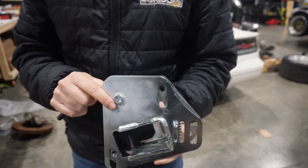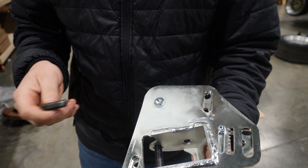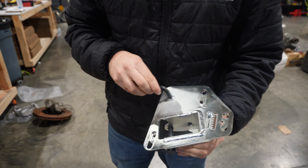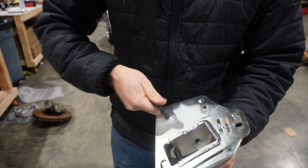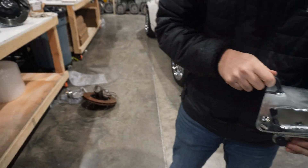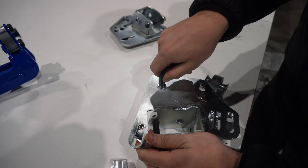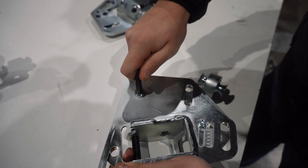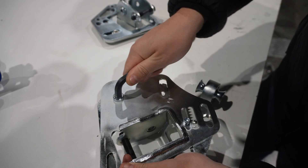Another really cool thing about this kit is the toe adjustment. There's no more sliding stuff back with a screwdriver like you do currently on an E46 or E36 — you just spin this and it's going to adjust the toe. There's like a little eccentric in here. Put it on the table so it stops moving around. Here's like your gauge essentially — let's say you want more toe in, you give it that. Want some toe out? Yee-haw.